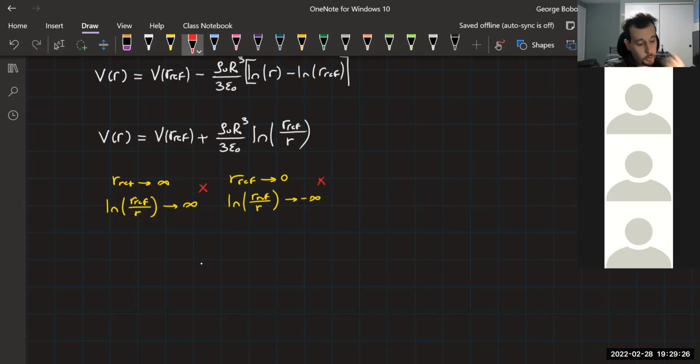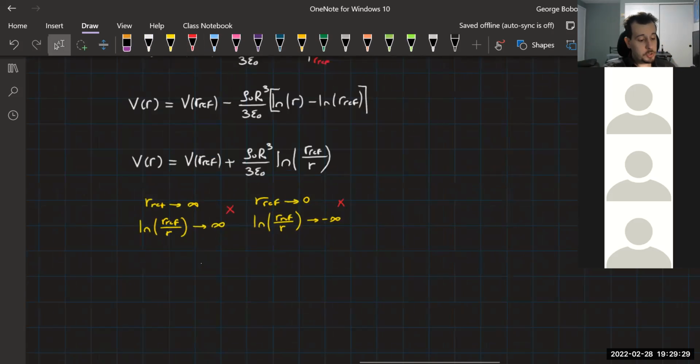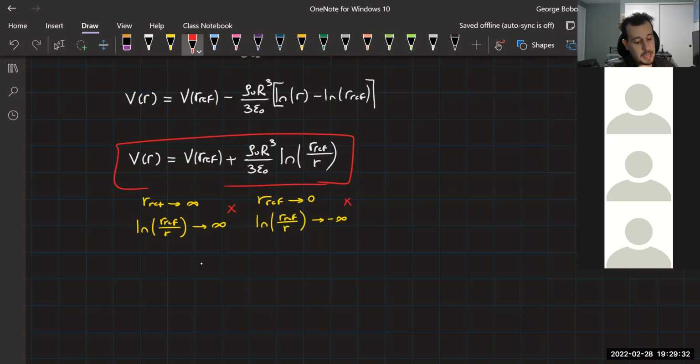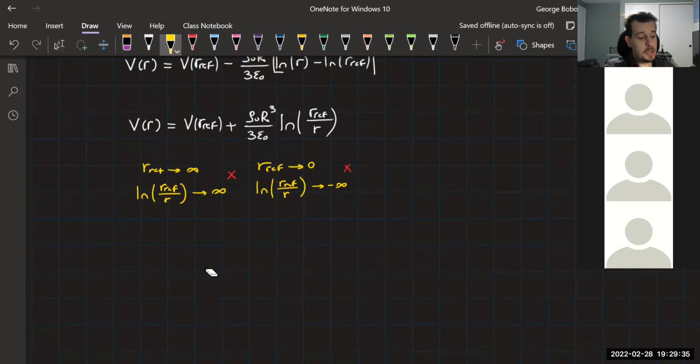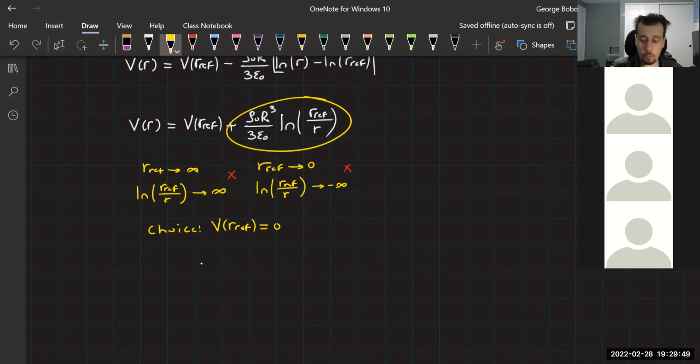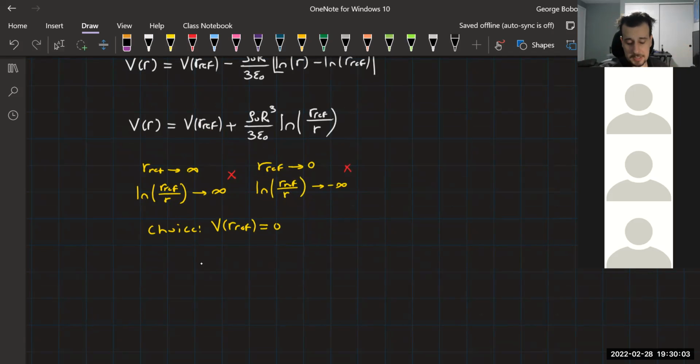It really sucks. So that's as far as you can go. And the only simplification you can make right now, you can make this equal to 0 like we've done in the past. Again, you have a choice if you want V of r reference to be set to 0, but you are still stuck with the reference point. You can't get away from having to use some kind of in-between reference point between 0 and infinity. It's up to you if you want to make this 0 or not. I wouldn't be mad if I was the TA. I know my physics. I would completely understand what you're doing.